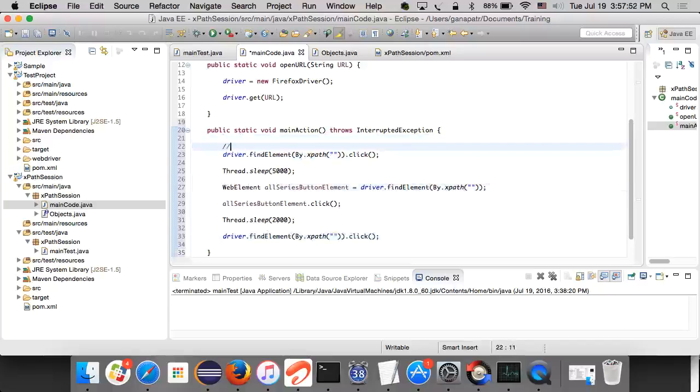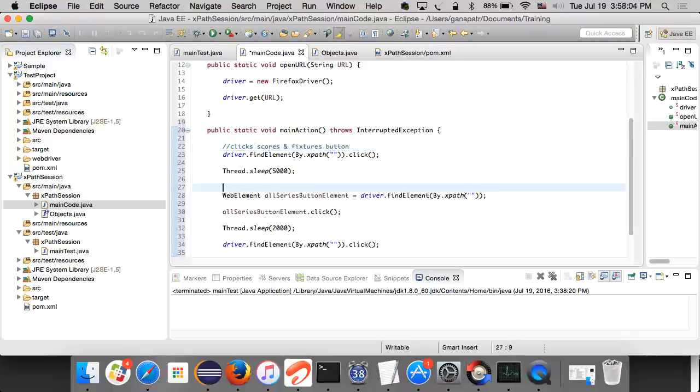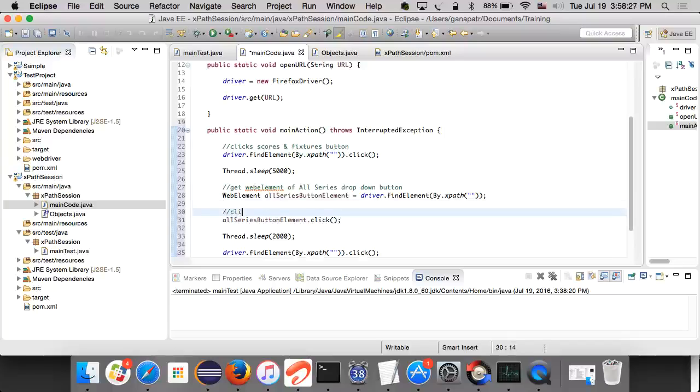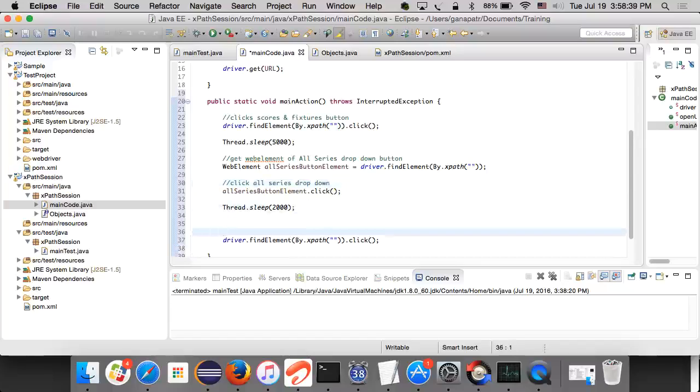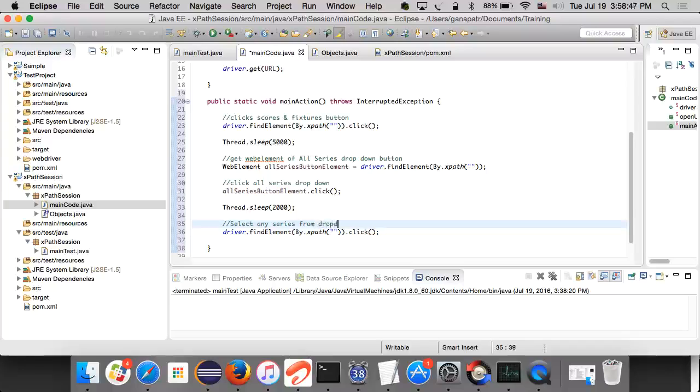To comment it, I will say: clicks scores and fixtures button; get web element of all series button or drop down; click all series; select any series from drop down.